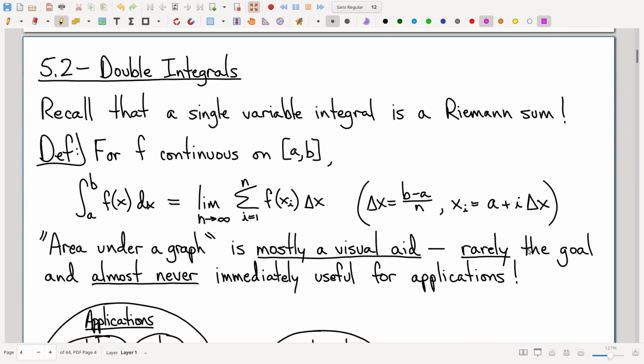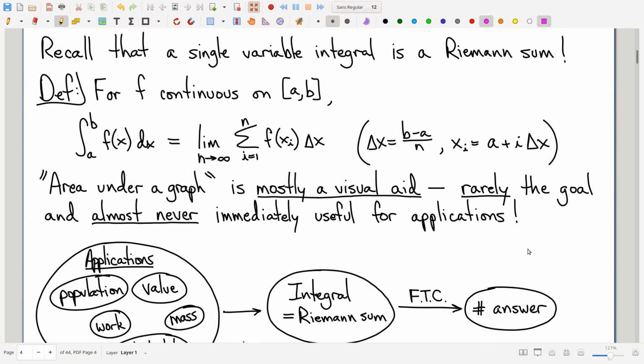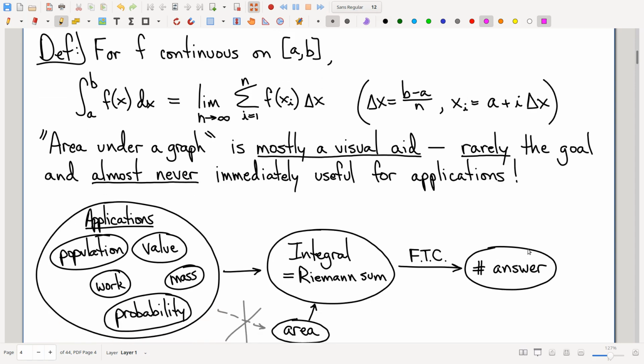We're going to fix it by creating a new kind of expression. The new kind of expression is going to be based on an old kind of expression. I need to remind y'all, just to make sure we're all on the same page here, what a single variable integral is. As I try to define something called a double integral, it's going to be modeled on single variable integrals, and we want to make sure we start off with the right understanding of what a single variable integral is. It's very commonly misunderstood. A lot of people think that an integral is defined as f of b minus f of a. No, it is not. That's a theorem, not a definition.